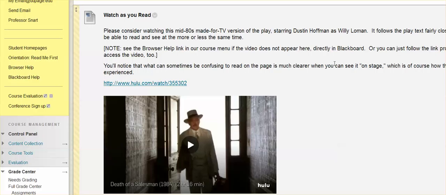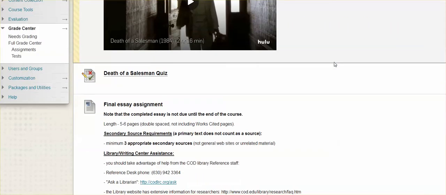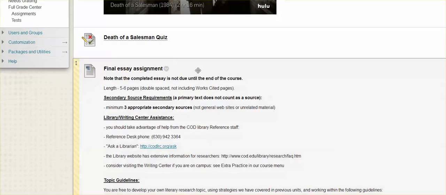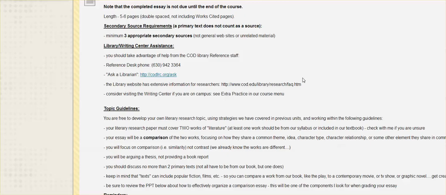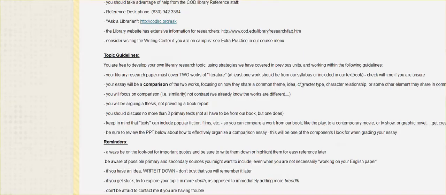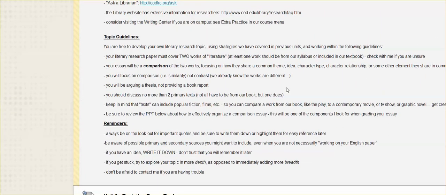Okay, so that's the reading that we have in place. There's a little quiz, again designed mainly just to point your attention to some of the more important themes going on in the play. Not a super high point value, but still hopefully valuable as a piece of writing your final essay, which is described here. I try not to go through all of it. You can see there's lots of, not even guidelines so much as just things to keep in mind. Explanation for what type of essay we're writing.